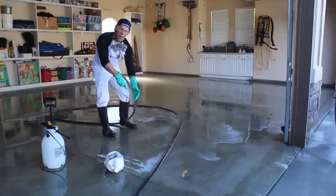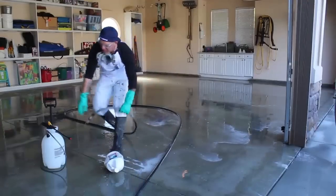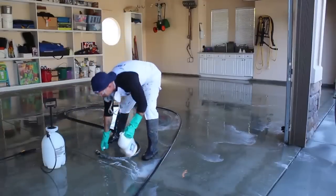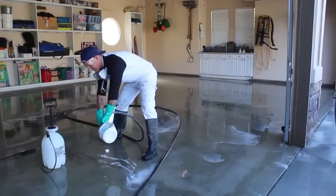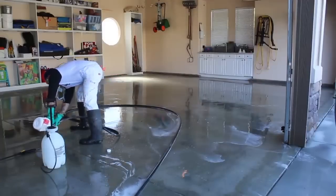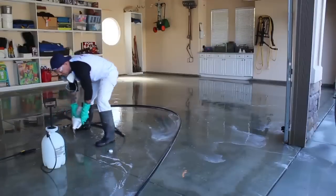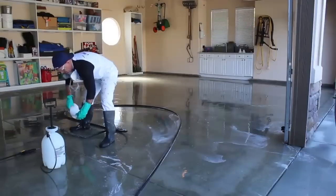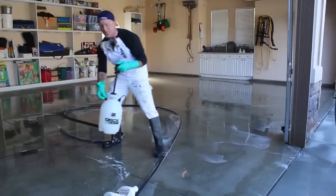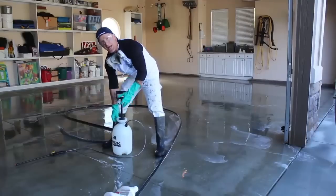You want to make sure you clean all of your equipment really well now. Rinse this all, your boots off, your gloves off, rinse your sprayer off, your empty buckets of muriatic acid, just clean those things out so there's no more acid in them. This sprayer has a little pressure relief valve. You can lift that up so I can open the sprayer up so it won't splatter acid up in my face.